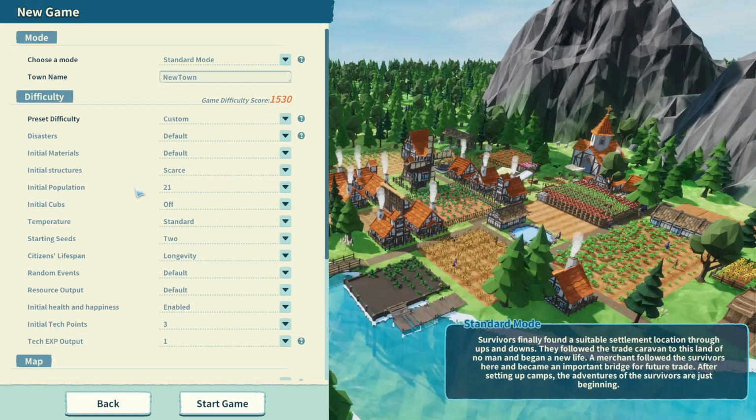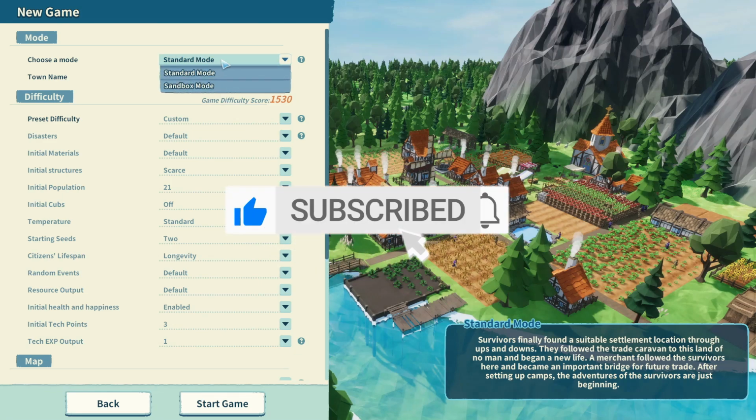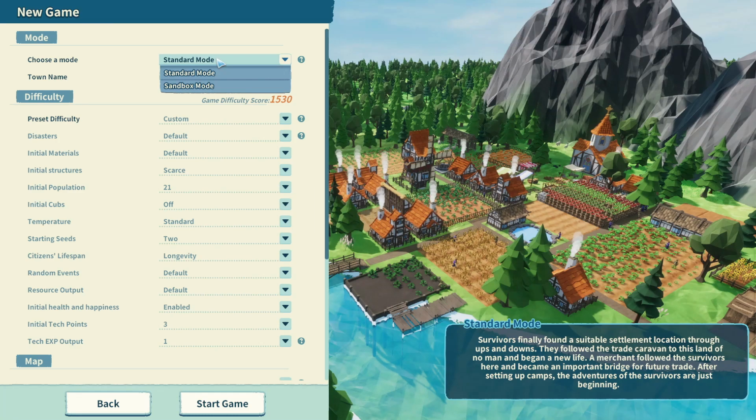When you press new game, guys, you're going to get confronted with a screen like this, and we're going to go through this with lightning speed, and we're going to break down every single thing we're doing. First off, you've got your mode at the top, which is basically an option between standard and sandbox, sandbox being creative mode, a bit like Minecraft creative mode, and we're in standard, meaning survival. We're going to make a name for the town. It's going to be Tutoria.